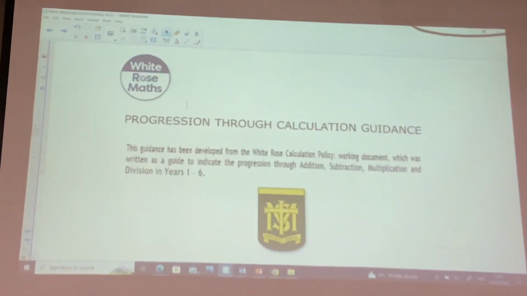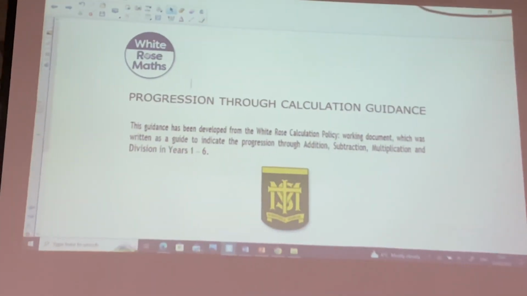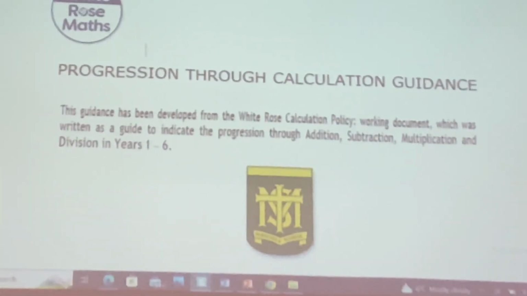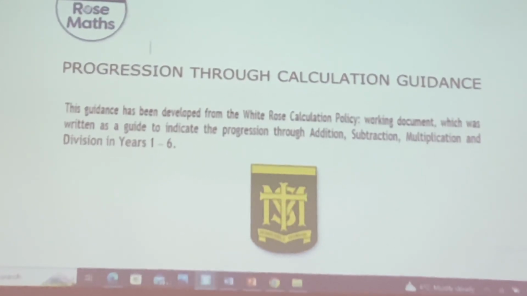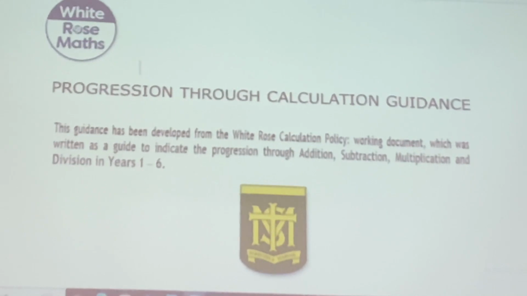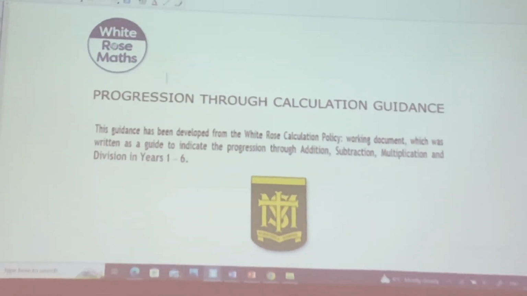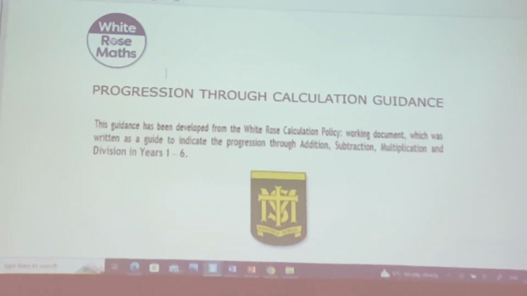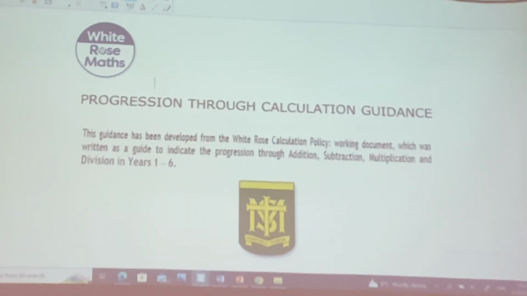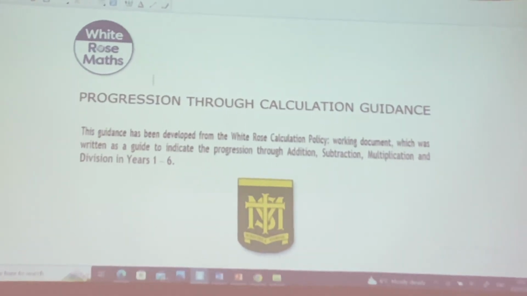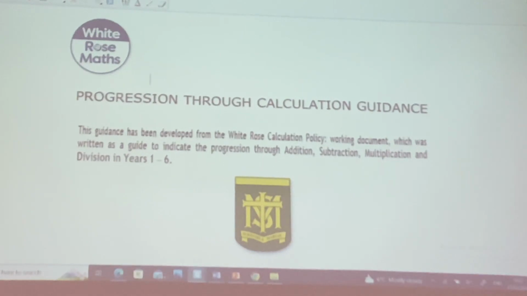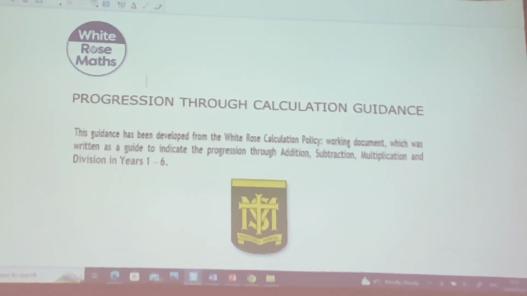So that's that. And then this is the calculation guidance, which was emailed today by Mrs. Baptiste. That's a document that we have put together using the White Rose. The White Rose document itself is very long, so we've picked out just some parts that we feel would be of use to you, so that you can see how we teach maths, and to explain some terminology that you might not be familiar with. So it's definitely worth your while looking at that. We have reduced it to about 20 pages, so obviously it doesn't include everything, but it gives you an idea.